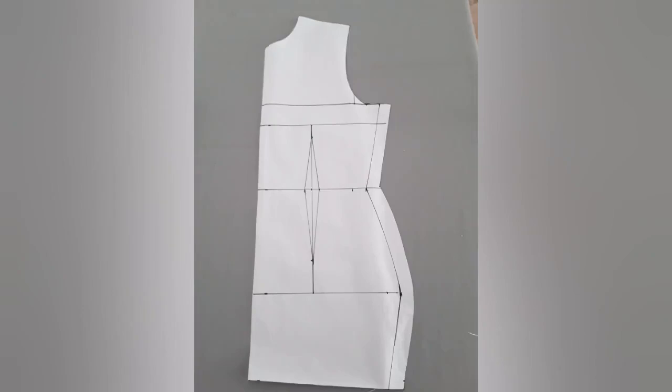Today we're going to be making these two in one. That's your basic body pattern and the sleeve. So if you want to know how I do this, keep on watching.